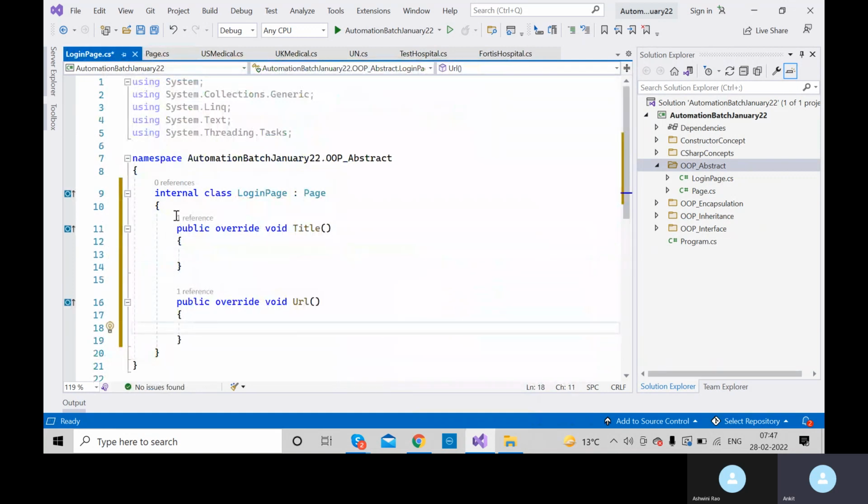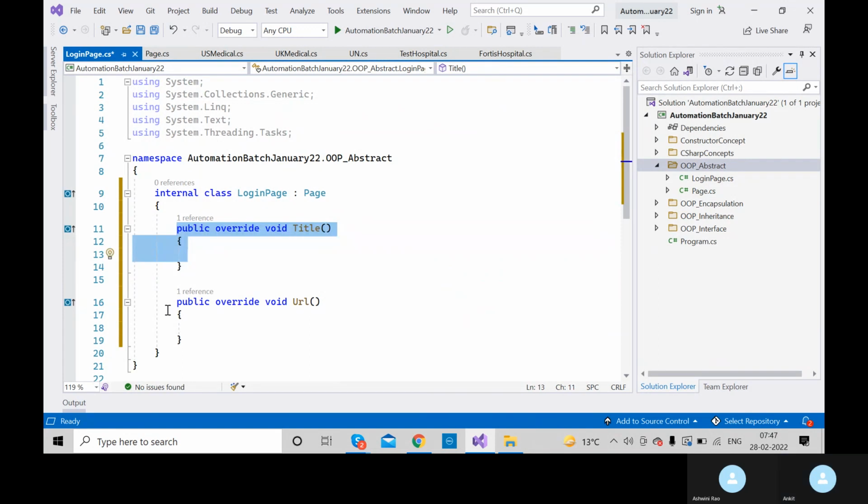Implement abstract class. If we implement it like this, the error goes away. So these are, we can say, override methods. You see the override keyword is over there. Now we are assigning the body to the abstract methods, just like in interfaces, where we implement over here. So I can say these are the overridden methods, right? Public override void title.